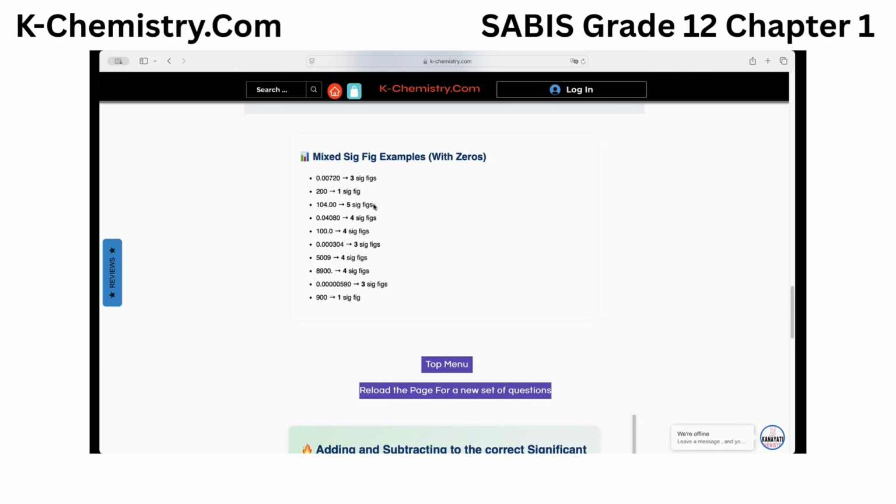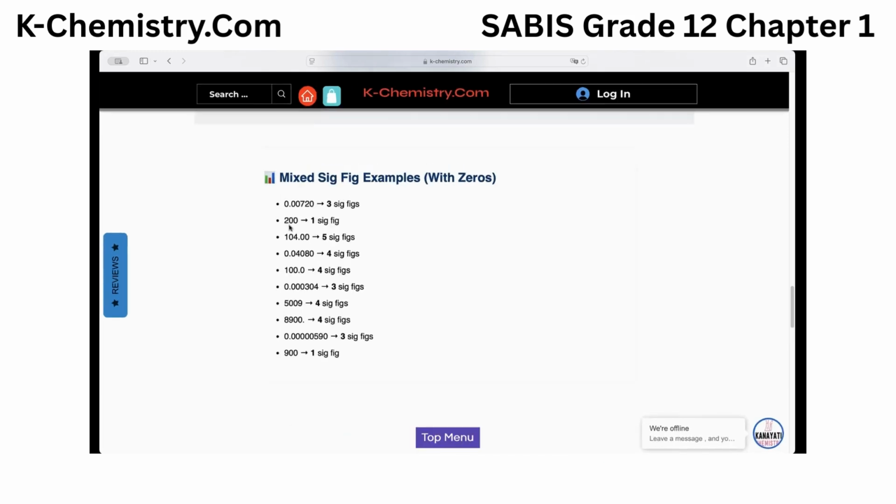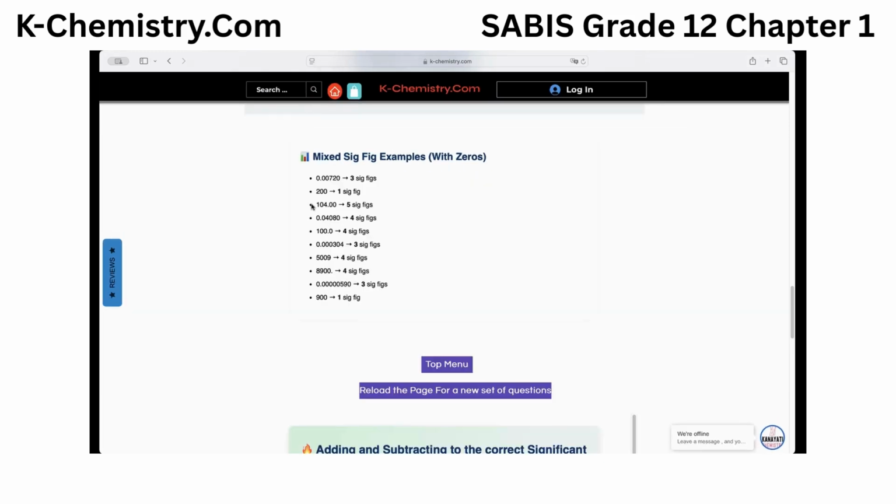What if I have mixed zero types? Let's remember the leading zeros on the left are never counted. This one on the right is counted because it is after a decimal place. So I have three significant figures now, 1, 2, 3. This one is only counted, the other two zeros are not counted. Why? Because they are trailing zeros without a decimal. So only this one, so one significant figure. This one is a captive zero, it's counted. These two are counted. So all of them are counted. There is a decimal. So 1, 2, 3, 4, 5.